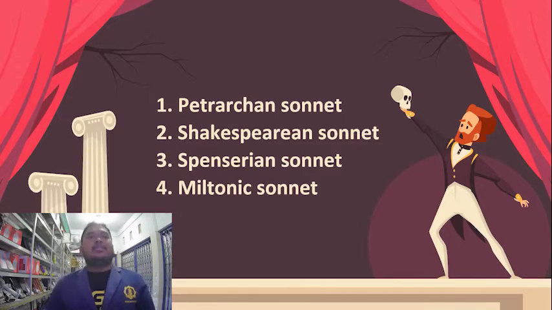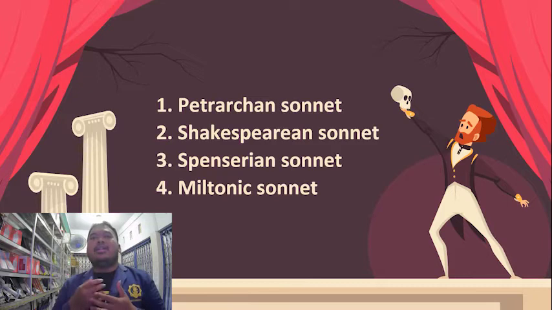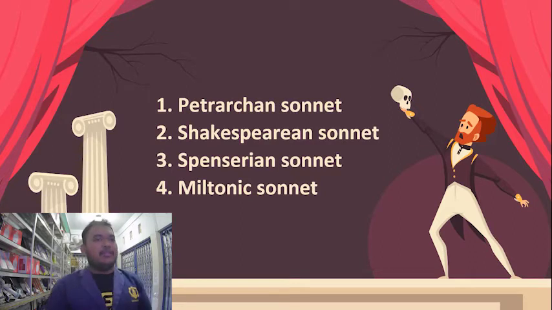Number 2, the Shakespearean sonnet. A Shakespearean sonnet is a variation of the Italian sonnet tradition. The form evolved in England during and around the time of the Elizabethan era. These sonnets are sometimes referred to as Elizabethan sonnets or English sonnets. They have 14 lines divided into 4 subgroups, 3 quatrains and a couplet. Each line is typically 10 syllables, phrased in iambic pentameter. A Shakespearean sonnet employs the rhyme scheme EBAB, CD, CD, EF, EF, GG.